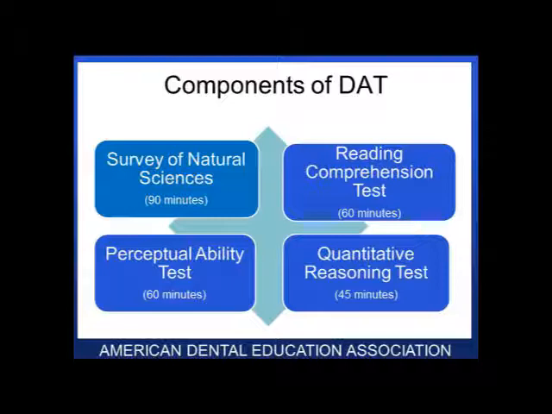The perceptual ability test, sometimes known as the PAT, is probably unlike any other standardized test you've taken. The test is composed of 6 subtests: apertures, view recognition, angle discrimination, paper folding, cube counting, and 3D form development. Because the DAT assesses cognitive skills, preparation for the test is important, especially for the perceptual ability test. Becoming familiar with sample test questions and preparing yourself for the pace of testing is strongly recommended.